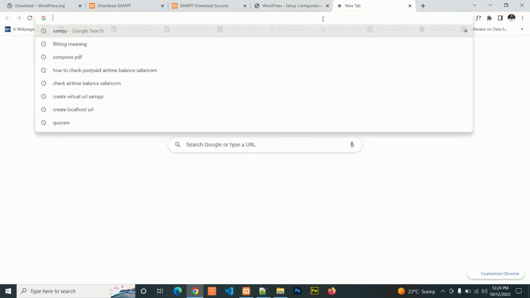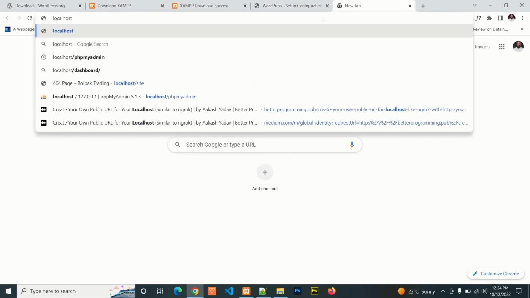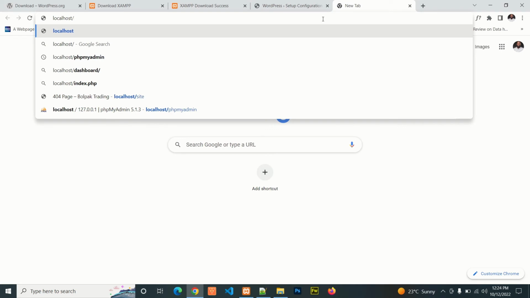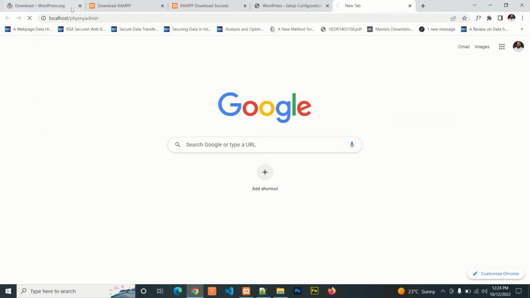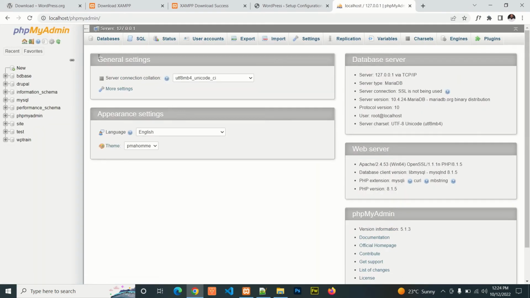To do that, you need to go to localhost/phpmyadmin. There you go. It has opened the database.